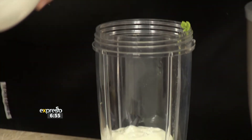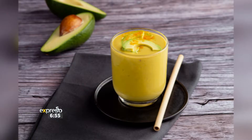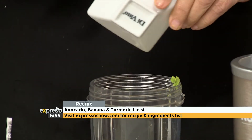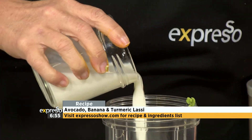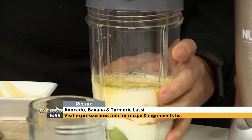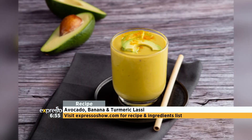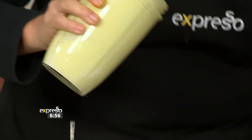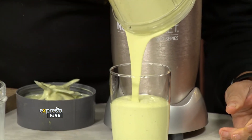Now we're going to do our second one — a lassi. It's like an Indian yogurt-based drink. I love the little bit of acidity of it. They spice it up with a bit of turmeric, which gives a beautiful yellow color and is also good for us. A bit of salt, a dash of pepper, and a bit of honey or any sweetener you like. I'll add a bit of milk. You can go to expressiashow.com to get your hands on the recipe. I've never had turmeric and avo all in a smoothie before — it's going to be a light green because of the avo, and it's going to be delicious and spicy.